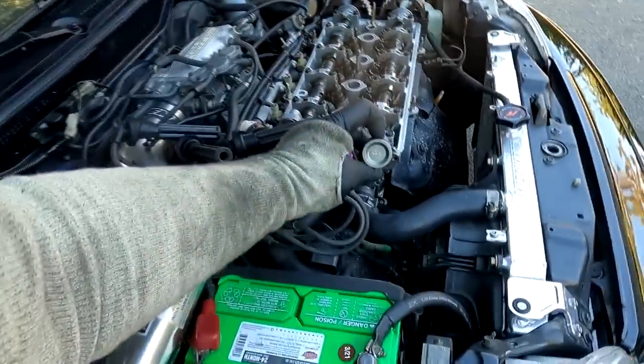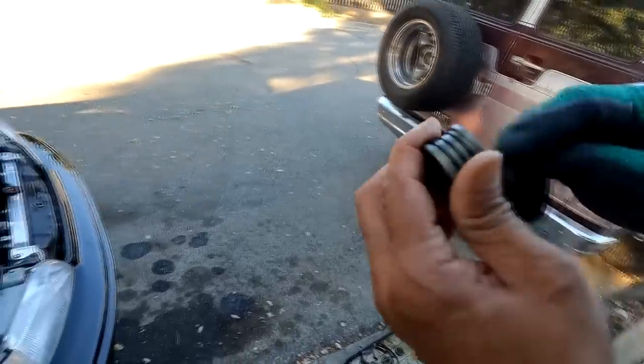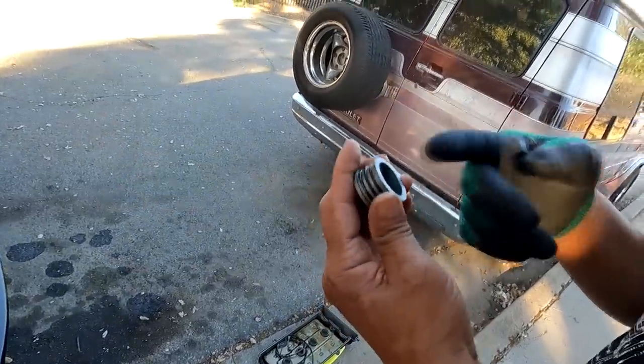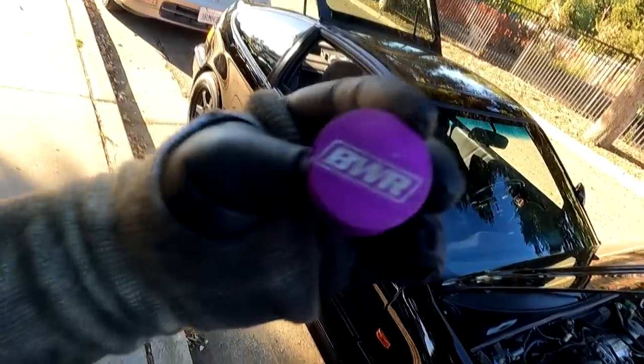That looks nicer, right? Looks good. I mean, it's been sitting in my drawer forever. How much? I don't know. What if I deduct 20% off what the pricing is for that? I bought a brand new one from Skunk 2. Roughly, what are we talking about? I don't know. We just throw it in your car, I'm not tripping about it. Come on, I got a spare BWR one. What happened to BWR? They kind of just disappeared.